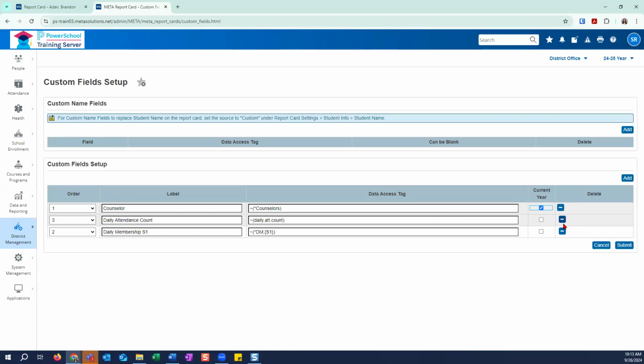If I wanted to delete custom fields, I can click the delete option here on the right-hand side. Now remember, we are at the district level, so we are making these additions, and this will be applied to everyone in the district. If there's a custom field for your elementary, you want to make sure that you select your elementary building and add that custom field.